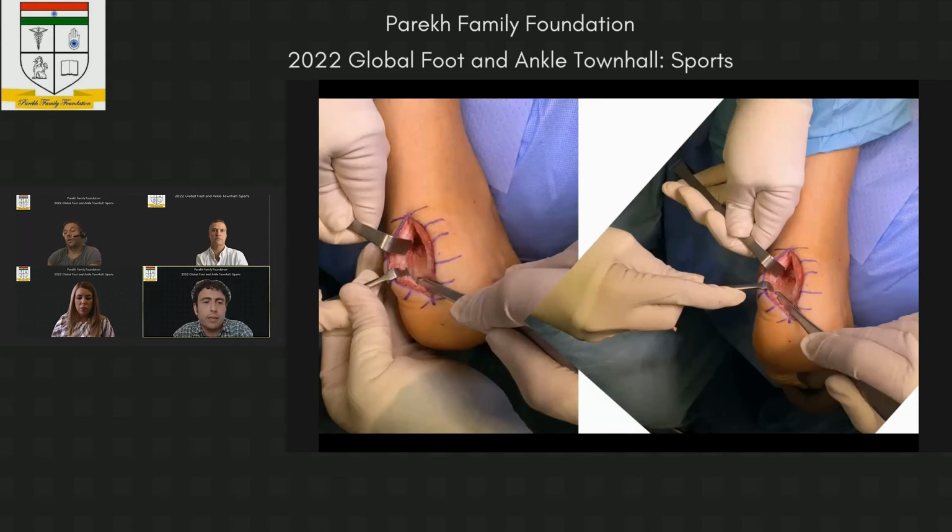With this rasp, I do smoothing of all the surfaces on the lateral and medial side. I like to palpate this and see if there's a prominence. This could be risky because when you go and smooth more and more, you always feel something. So let's be careful with this.